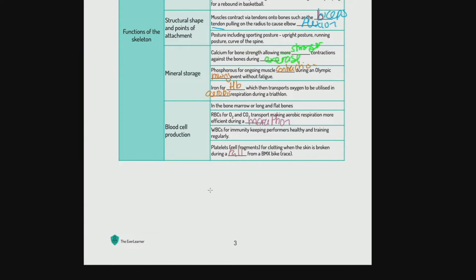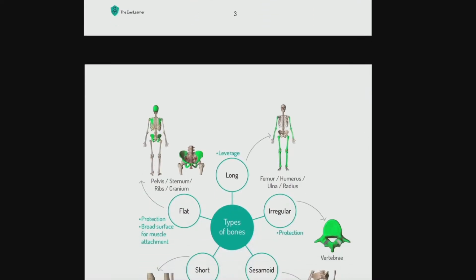Now, guys, all of that which I've done before is applied. Can you please notice that every single sentence in that table above is applied? With the students I work with, I often say that there's literally no point just learning the functions of the skeleton unless you're learning it within an example, within an application, within a movement, within a fall, within a marathon, within aerobic respiration during a triathlon, whatever. So that's a nice way to think about it, get those applications in.